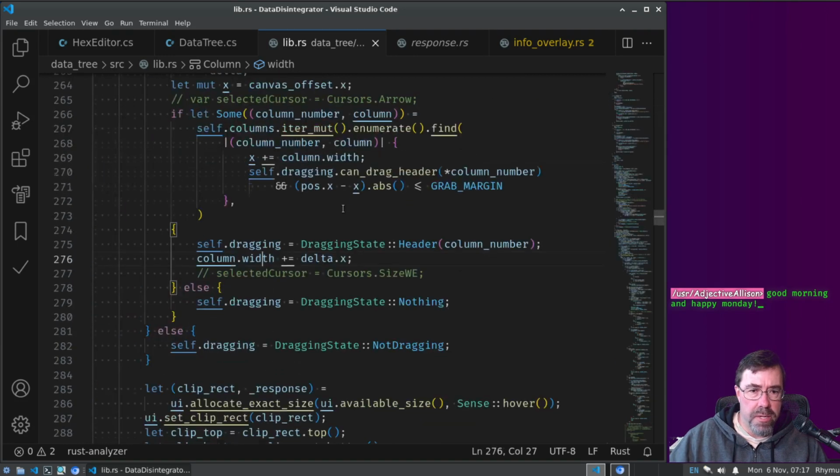Okay, so it is negative. It just doesn't draw anything. So yeah, I think I probably should have some bound on this.